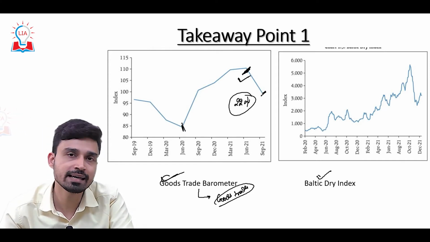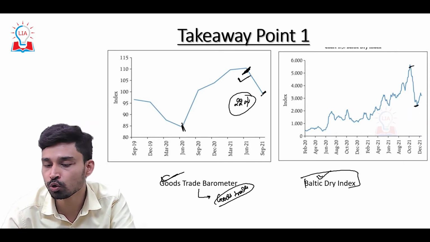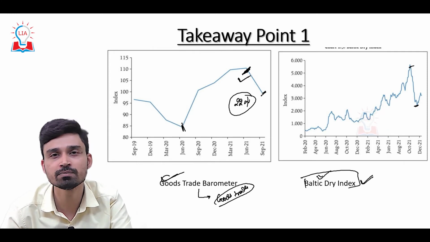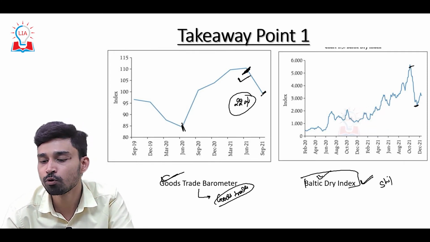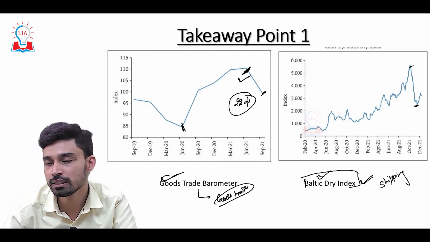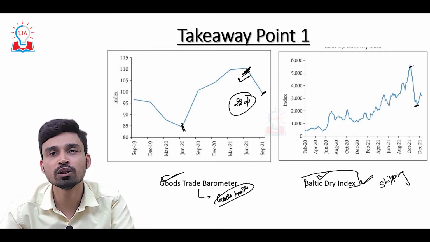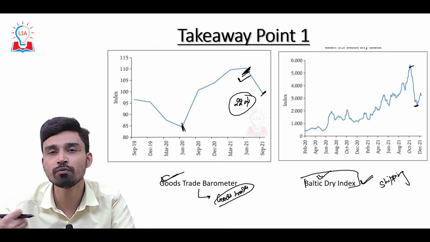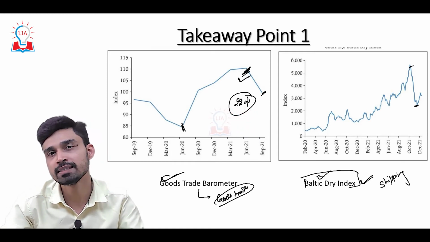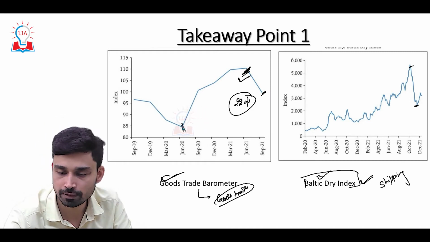The second data to corroborate the same point is that we are also seeing a sharp downtrend in the Baltic Dry Index. For those who do not know what the Baltic Dry Index is, this index measures the shipping charges for the commodity goods that are traded at the global level. So both these downticks show us that overall the sentiment of trade is on the negative side, or the volume or value of trade done at the global level in the last 1 year is slightly on the decline. So that corroborates our first takeaway point.